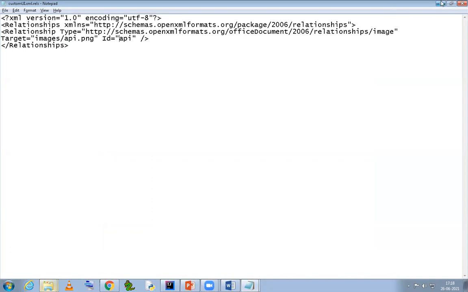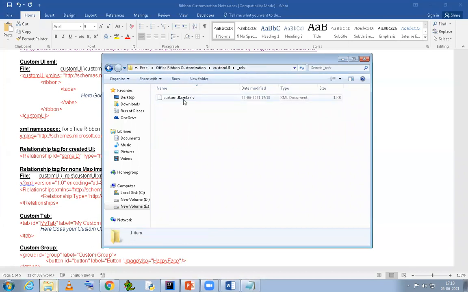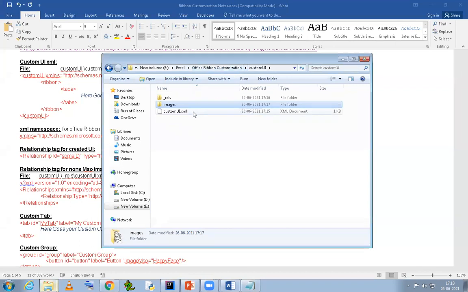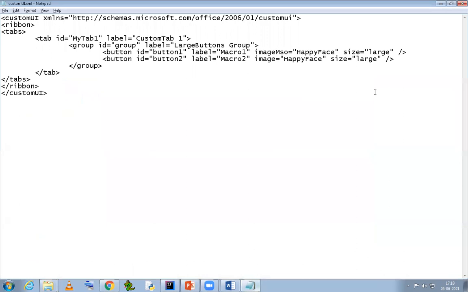So I will save this relationship XML file, close it. And so I have the relationship XML file here, I have my image here, and I have my custom UI editor, which is already open. And one last piece that I need to do is give it the right name. So the name of my image was API, right? Excluding the PNG.